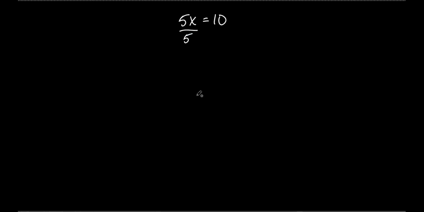Now in algebra, there's a basic rule. It's probably the most basic rule that you'll ever do in algebra, and it's probably one of the most important, if not the most important thing. That's right. Whatever you do to one side, you got to do the other side. You've heard that before a million times, haven't you? Yep. So whatever you do to one side, you got to do the other side. So if over here we got rid of the 5 by dividing, what do we have to do to the other side? We have to divide that by 5, exactly.